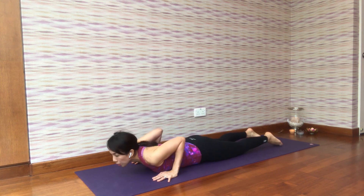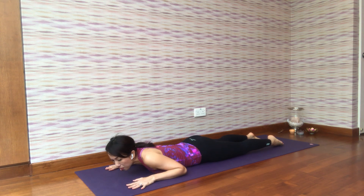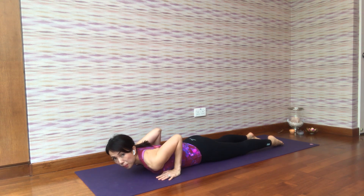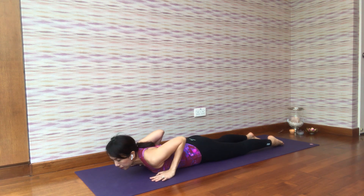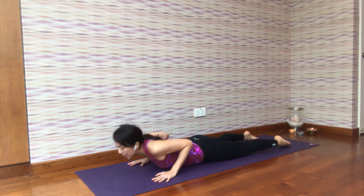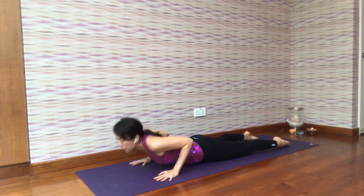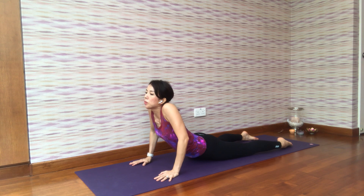Let me show you how. First, lay down on your mat with your hands next to your chest. Make sure the hands are not too far away, your elbows are not resting on the floor — the elbows are facing up, and you look a bit like a grasshopper. Your hip bone is against the floor, and as you inhale, you lift the chest and the belly up, pressing the shoulders down, and with your exhalation you lie down. A few mistakes people tend to make: when they inhale, they push up and raise their shoulders — don't do that, pull the shoulders down and relax.